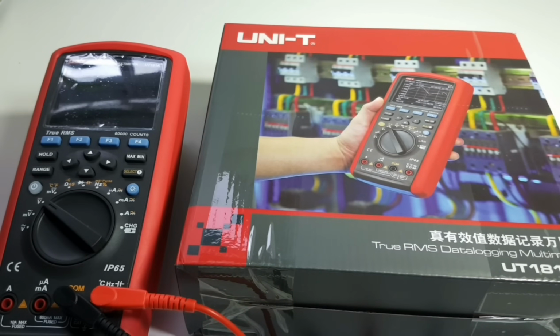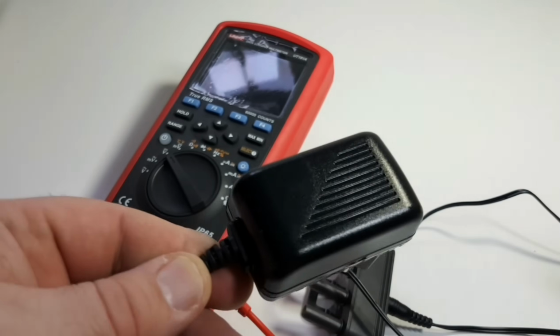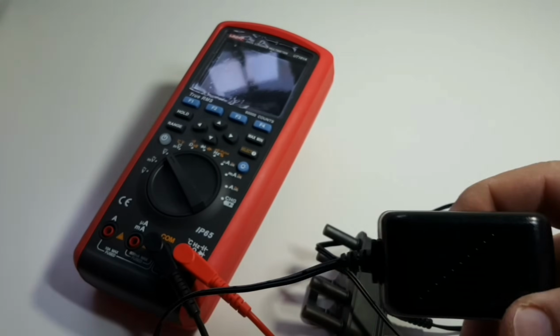Now this is a chargeable multimeter, meaning that you do not put in your standard 9-volt or AAAs, AAs, what have you. This takes a chargeable battery. So that means it comes with a battery charger. Now this is my first bone to pick about the meter. Now, not the fact that it's chargeable. Hey, I love that idea.